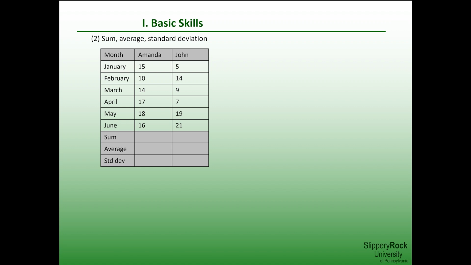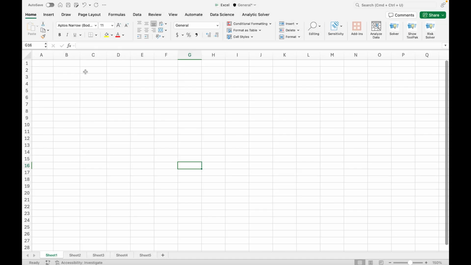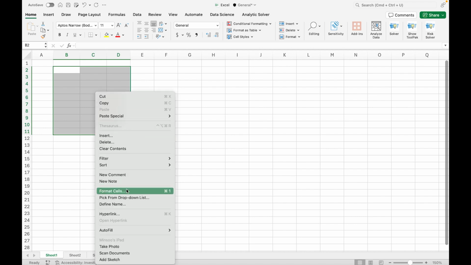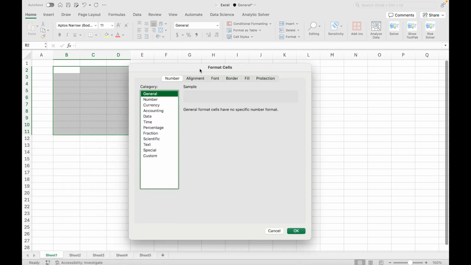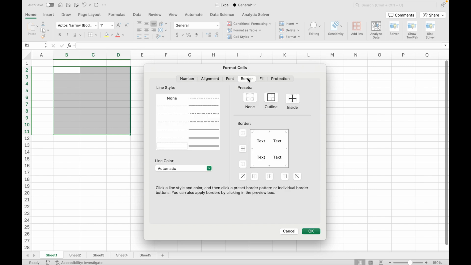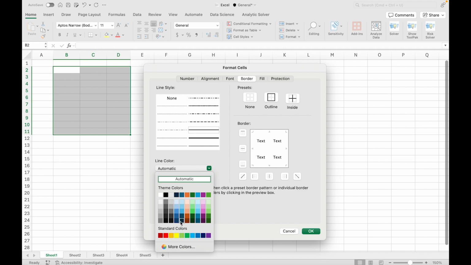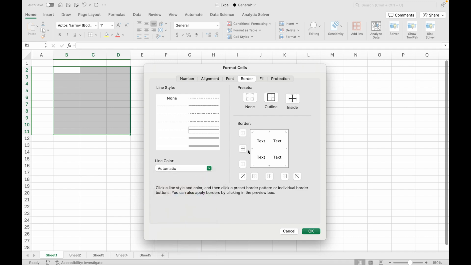Let's construct a table in an Excel sheet like the one shown on this slide. Select a group of cells to create a 10 by 3 grid. Position the cursor anywhere within the selected area. Then right-click to open the drop-down menu. Select Format Cells from the menu. Click on the Border tab at the top and choose the desired borderline style. You may also select the border color. Then specify the positions of the borders.